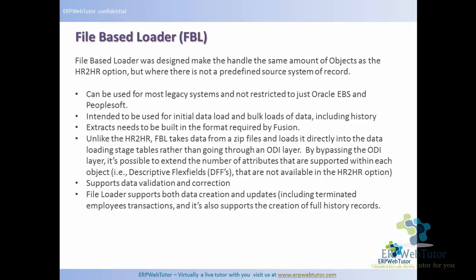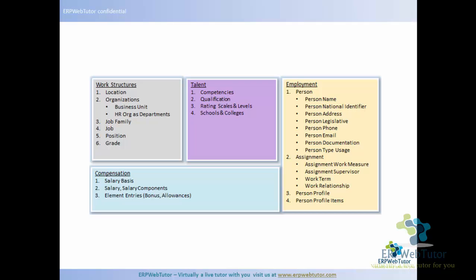Now, what I would like to call this is a perfect hybrid of the SQL loader concept that exists. So it uses similar concepts of SQL loader to load into a staging table, and then instead of the developer having to write a script or an API to load the data into the base tables, that already exists in Fusion, which will take care of loading the data from the staging table into the base tables.